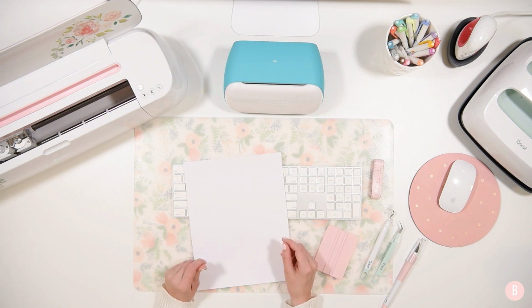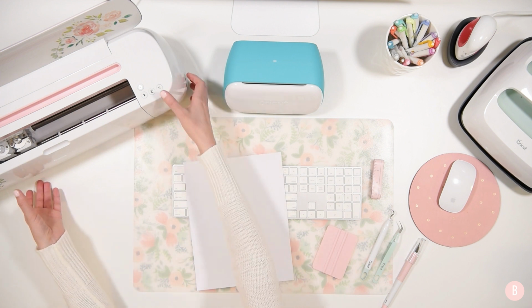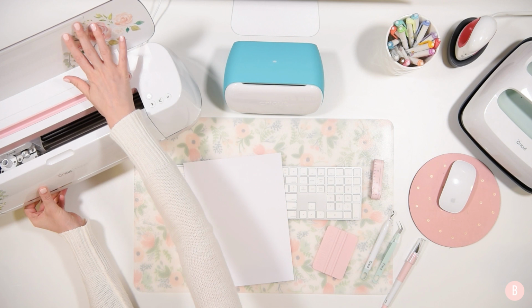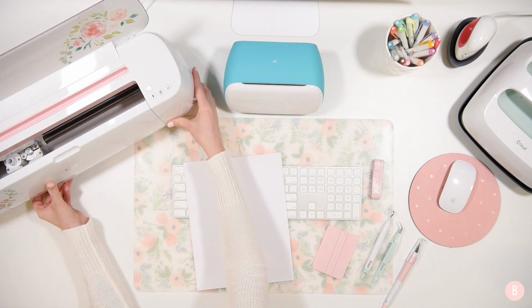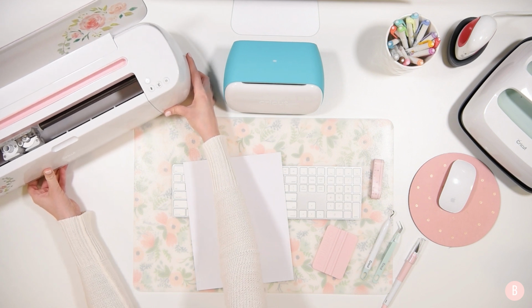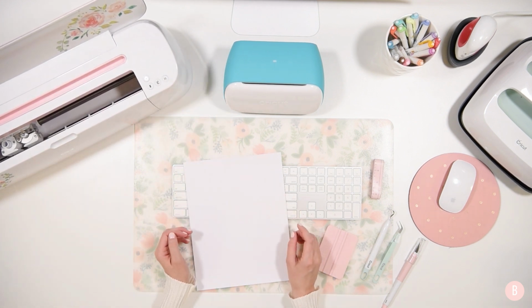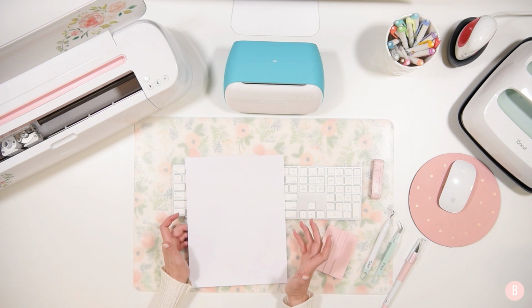This video and tutorial is brought to you by popular demand, because I've gotten several questions about how I created my watercolor decals for my Cricut machine. Some of you have seen this watercolor sticker that I put on my Cricut machine fairly soon after I brought my little maker home. So I'm going to go through a tutorial for you today on how to create your own watercolor floral decal.